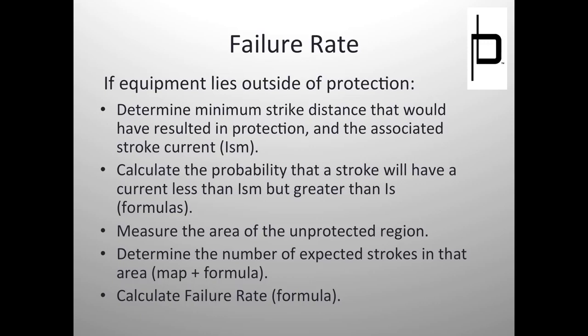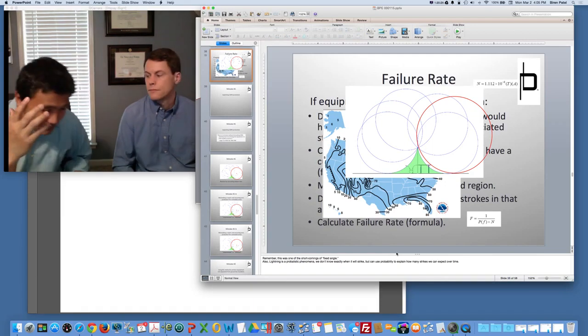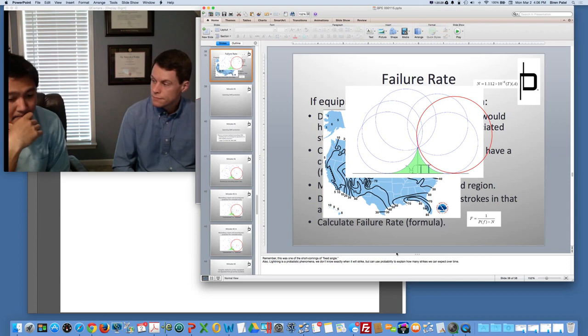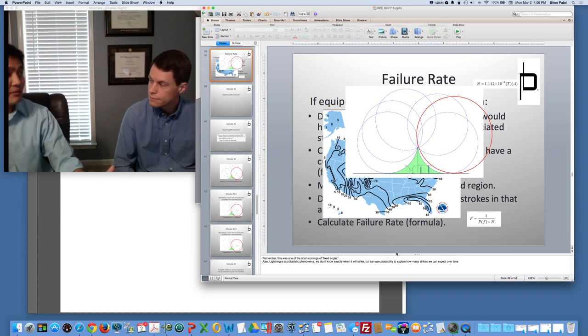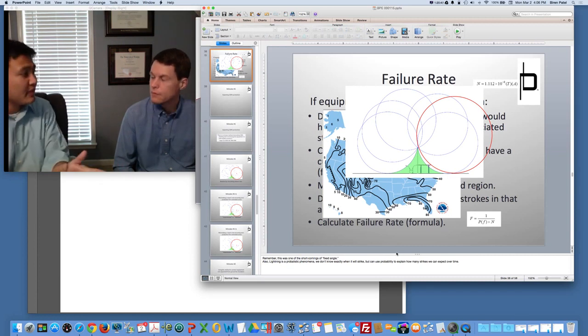Just because something falls outside of a witch's hat doesn't necessarily mean it's a bad thing. If we can still achieve our failure rate, then maybe that's okay. In some cases, a lot of these utilities have very cheap methods of adding shielding mass. Some use steel, which is a lot cheaper than concrete. Maybe they live in an area that doesn't have a lot of hurricanes, and so they can get away with steel. So they may want a higher failure rate because they know economically it's pretty cheap for them to add a mass.